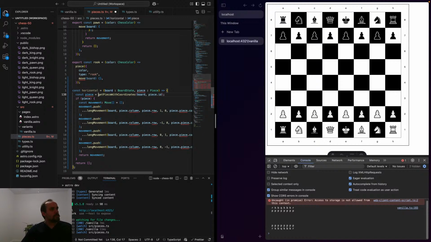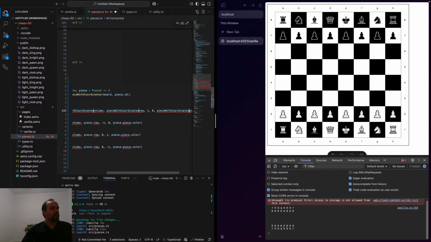I guess I'm gonna have to call this piece with coordinates.